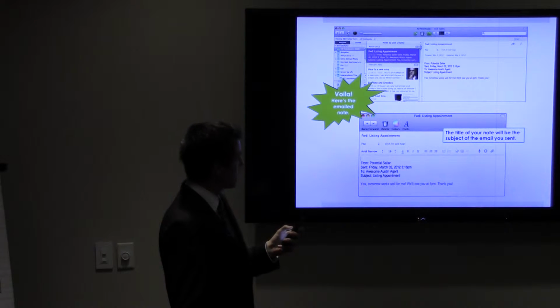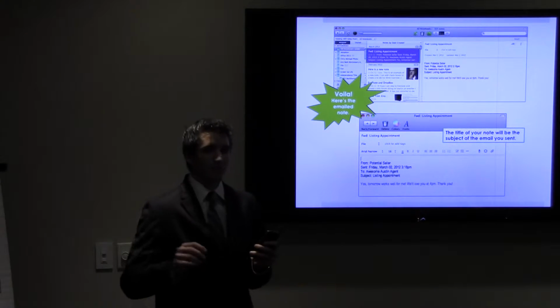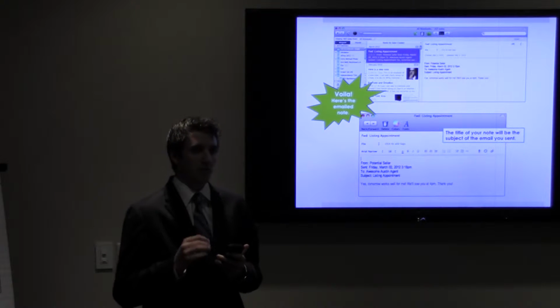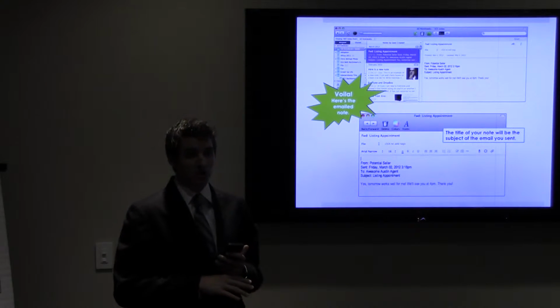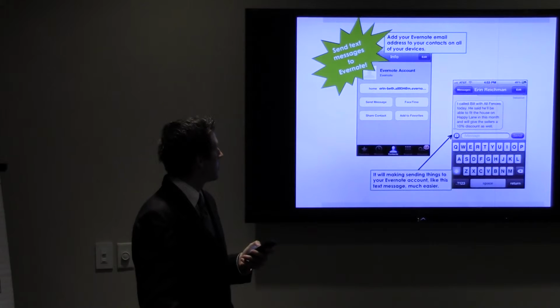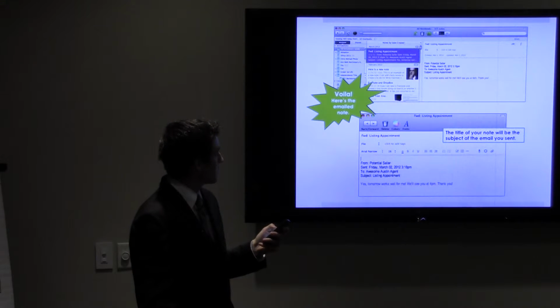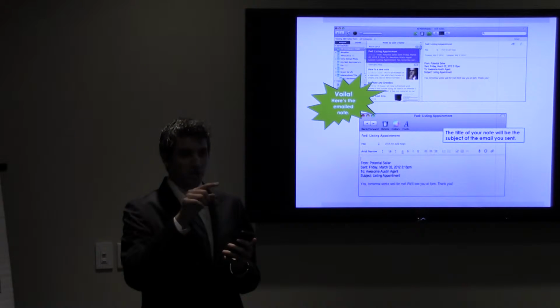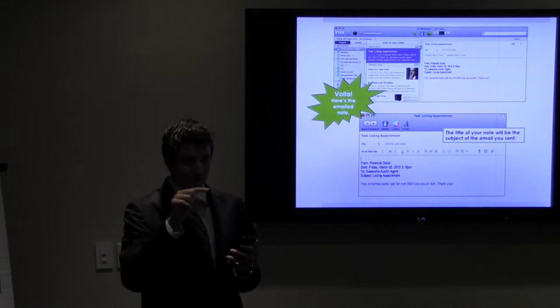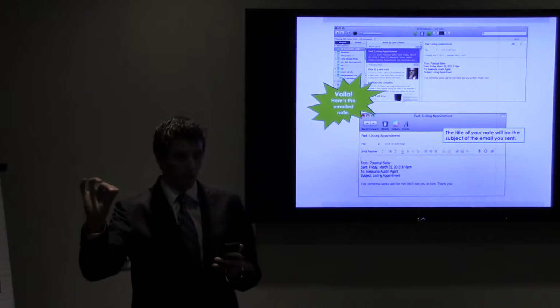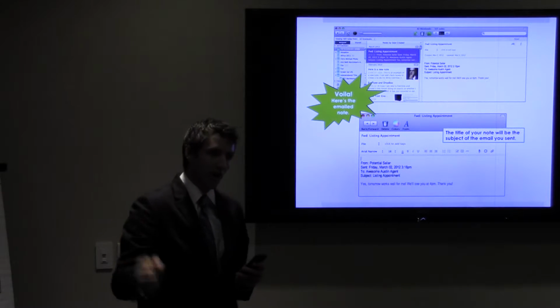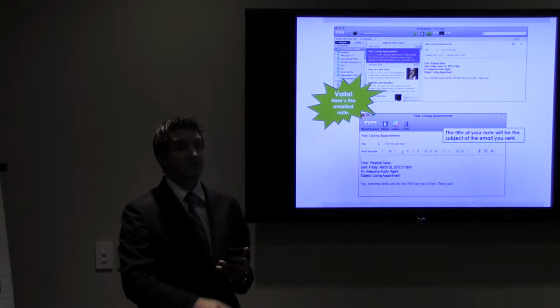So if you don't want to just email it into your Evernote account, and you want to email it directly into a notebook, I guess there's not a slide for it. That's odd, I had one. In the subject of your email, type @ and the name of the notebook, click send, and it'll automatically go into that notebook.